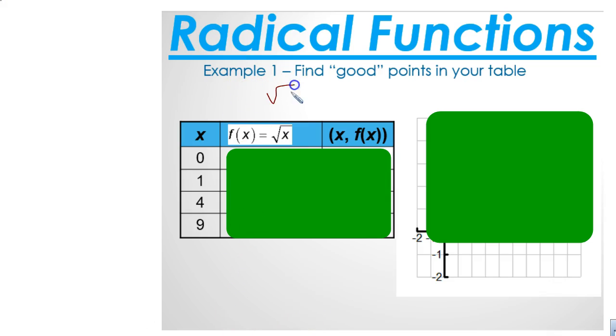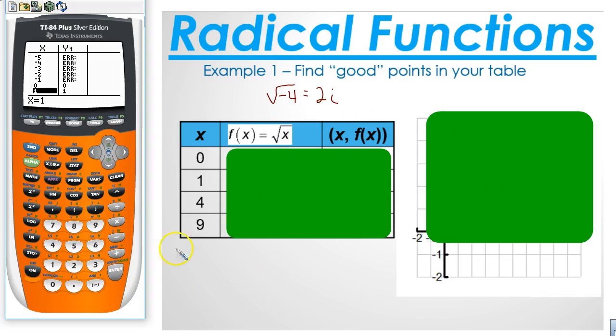Remember when we have the square root of like -4, right? How do we deal with that negative? We end up with an imaginary number, right? 2i. Well, imaginary numbers are not graphed on the coordinate plane. They're not real numbers, and your calculator is not understanding them as real numbers, so it's saying, well, you can't graph this. This is not going to appear on the graph because it's imaginary.